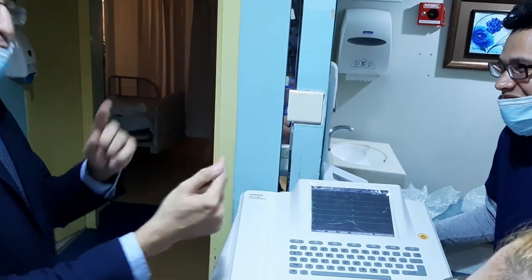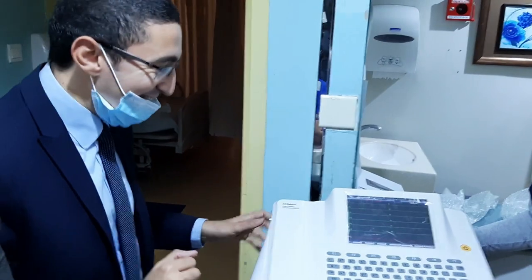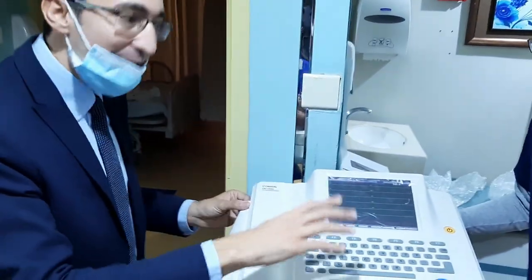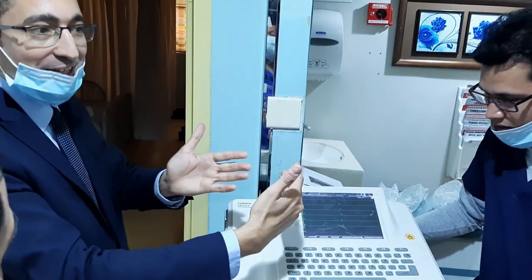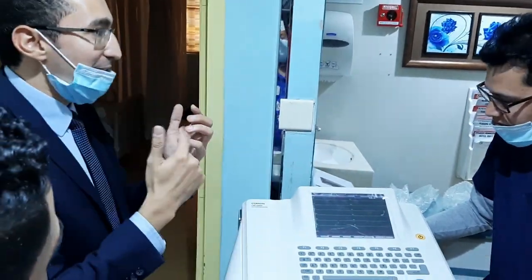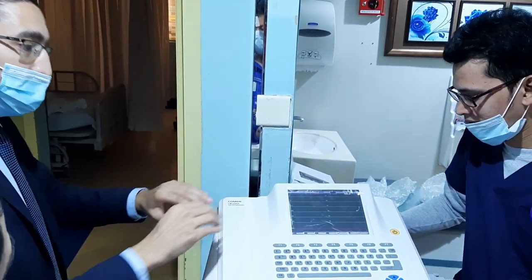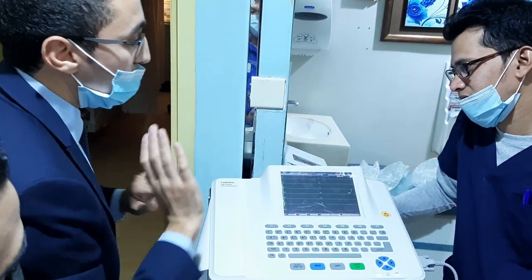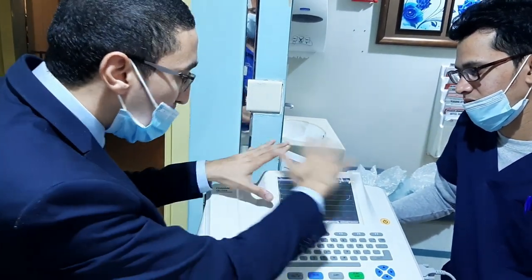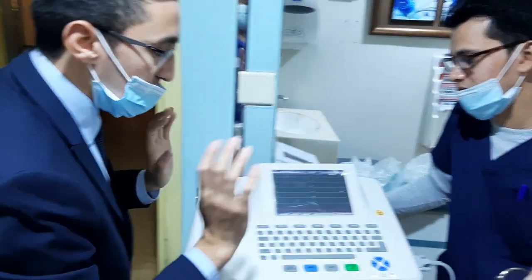From one patient to another patient, maybe use a lot of sleep, don't forget. And if you finish, just turn off. Don't keep sleep working all the time. You may lose your battery, lose power, and that can be a problem for the machine after some time. After you finish, turn off from here. So this is about all the machine operation.